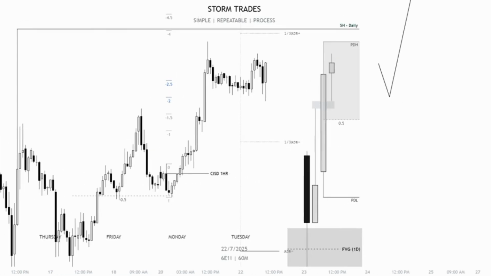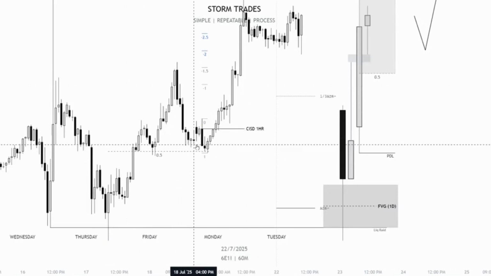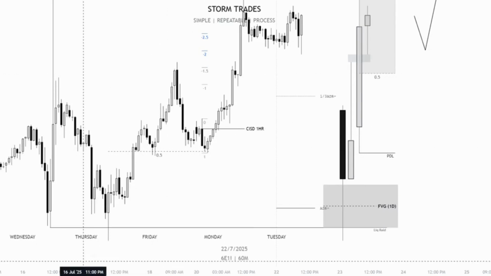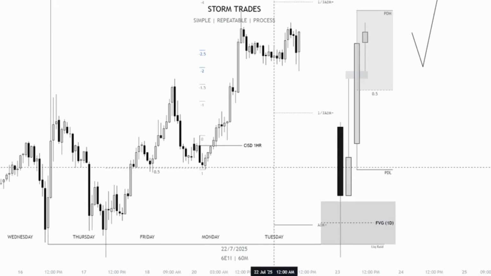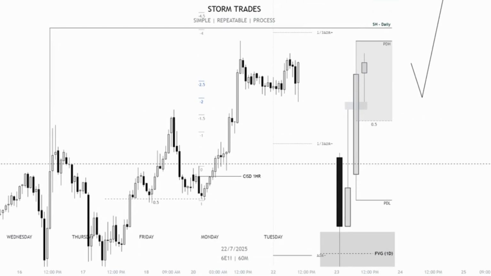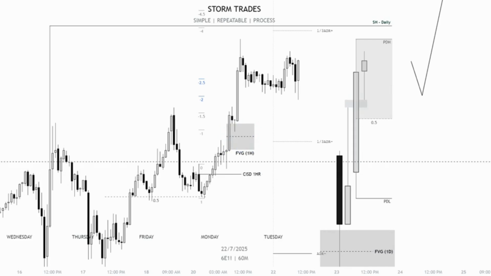And just as we look at the hourly chart, we had a retracement. This isn't a reversal. It was a retracement. It went back to the midpoint of this price leg. Now we've displaced back through this change in the state of delivery. And when we do that, if we're bullish, we're going to start wanting to see bullish PD arrays start to be supportive of price.